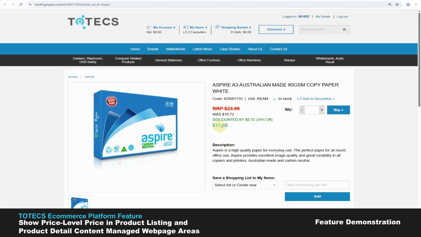And so we can see the final price for this particular customer account and the user is $11, but that's cheaper than the price level price that would be normally assigned to the customer account. So because of this, we can now display the price level price of that account, allowing the user to be aware how much cheaper they're getting the product for. Besides just displaying the price level price, we can also display the amount that the price is being discounted by, so they can see the amount that they're saving, and we can also display a percentage that shows you how much they're getting the discount off the price level price.